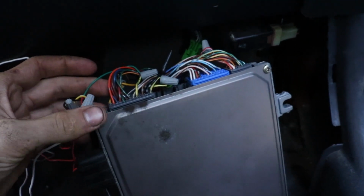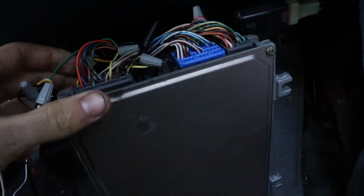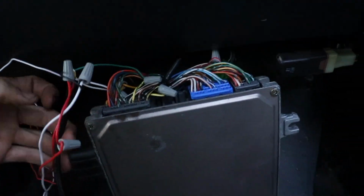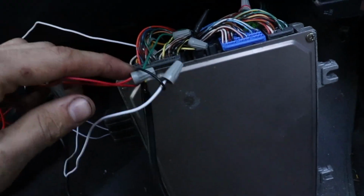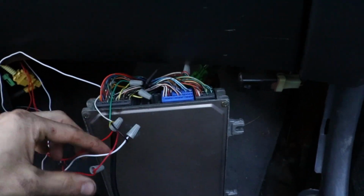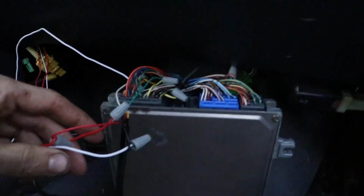So what I did instead was we just got rid of that switch altogether. We just left the white out for now, and then the green, I don't remember, the green is going into the ignition control wire, and then the yellow one actually went behind the dash and I put that into the... Okay, and also don't yell at me for using these. This is all I had and I didn't want to drive into town again, so deal with it. What do you expect from this car?